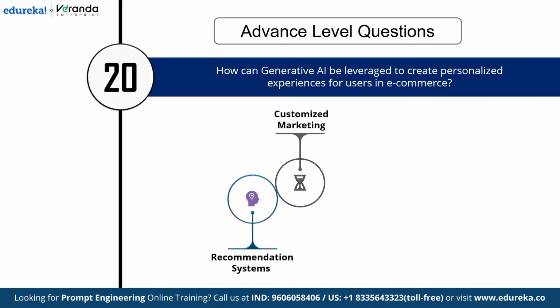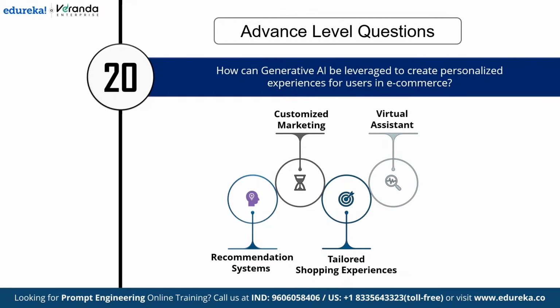Next, customized marketing campaigns. AI enables personalized email marketing by analyzing user data to generate targeted content. By delivering messages with relevant products and promotions tailored to individual interests, AI enhances campaigns' effectiveness, increasing engagement and driving conversions. Next, tailored product descriptions and reviews. AI personalizes product descriptions by analyzing user data to highlight features most relevant to them. This enhances the shopping experience and increases purchase likelihood by providing targeted information.